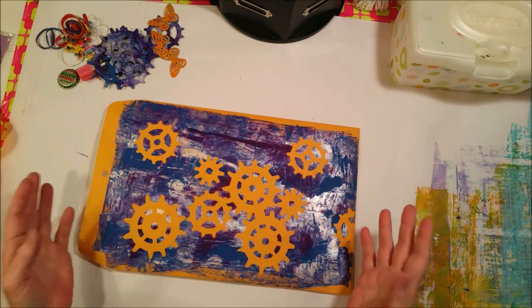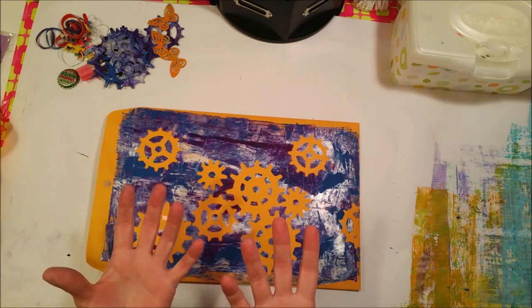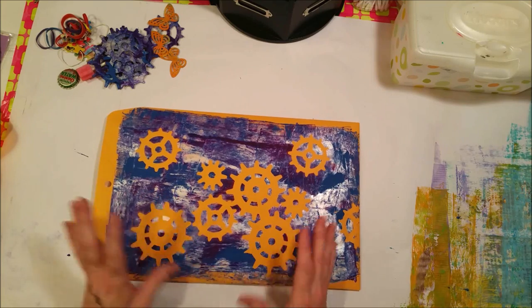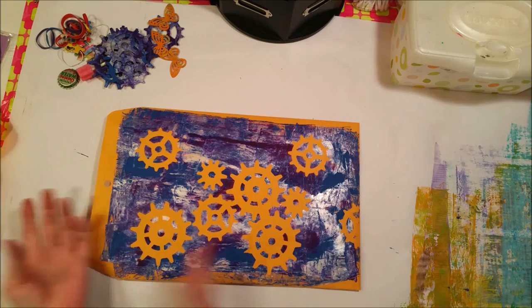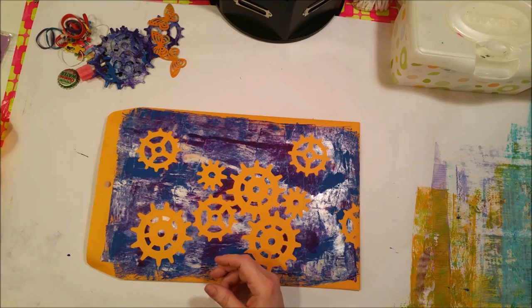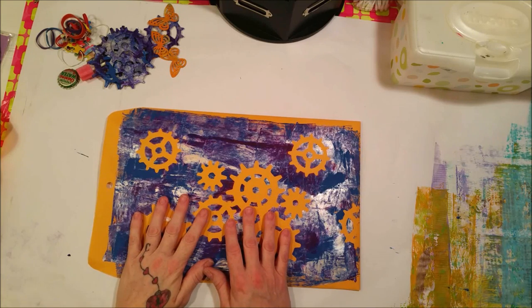And if you did sheets, let me know what you do with your Gelli Plate. What are some fun things to do, so that I know for next time? What's your technique that you love to do? Is it stencils or is it something else? Share that with me, please, because I would love to have some fresh ideas on what to do, because this is all new to me.